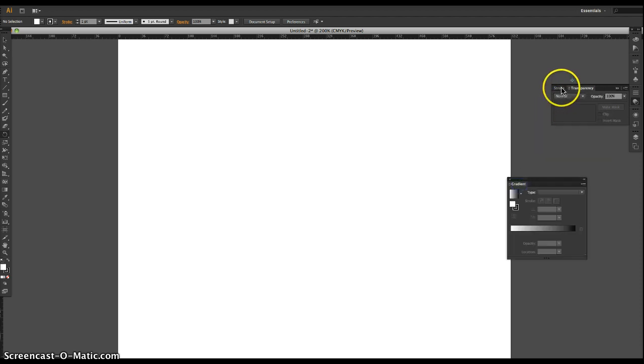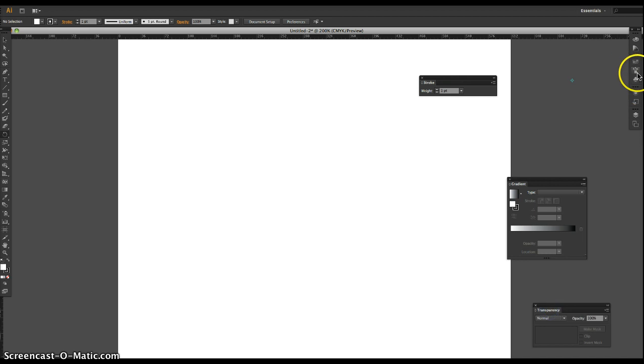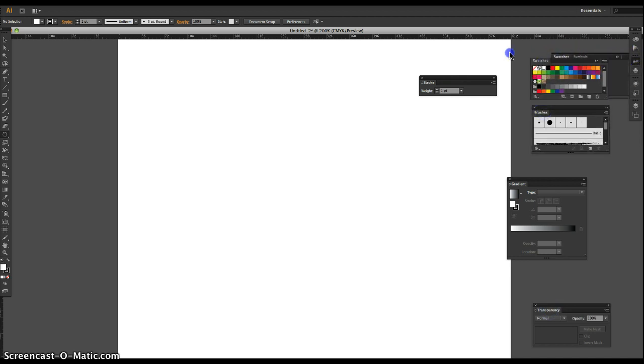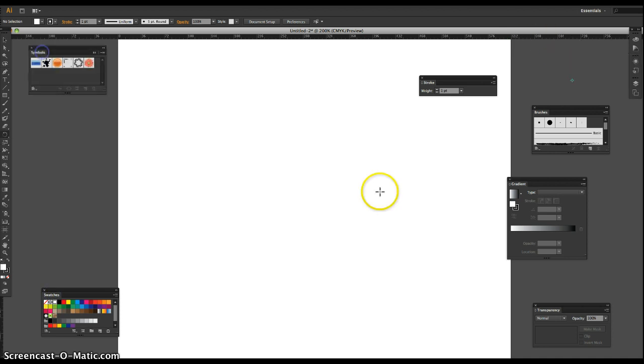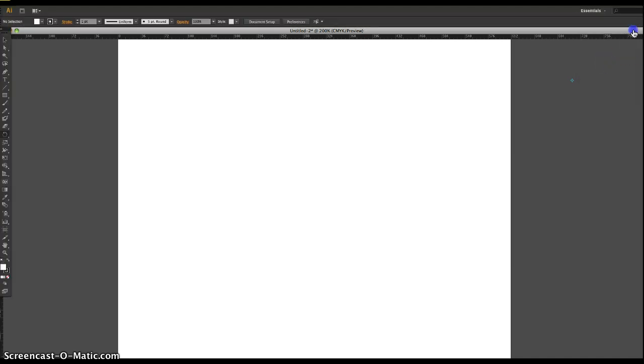Notice that I can actually drag these tools out and float them around the workspace. Brushes, swatches, symbols, etc. I might have this one over here, and maybe I'll take my symbols and bring them over here, and I'm rocking and rolling, doing my work, what have you, and I decide, oh no, I'm tired of this. I need to clean this thing up. What I would do is go up to my Essentials toolbar, and I would just say Reset Essentials, and what it does is it cleans everything up.